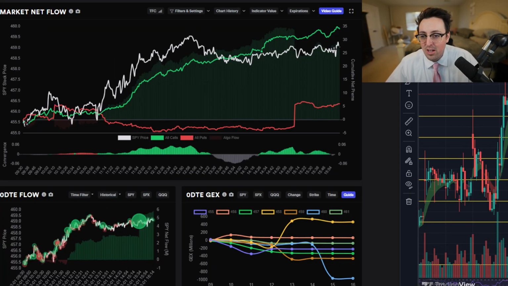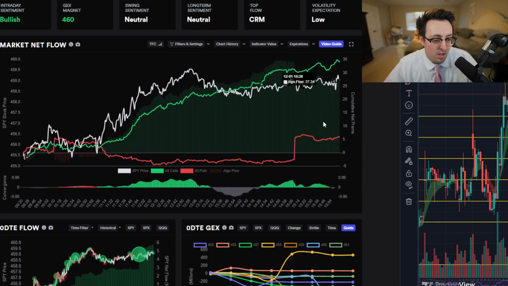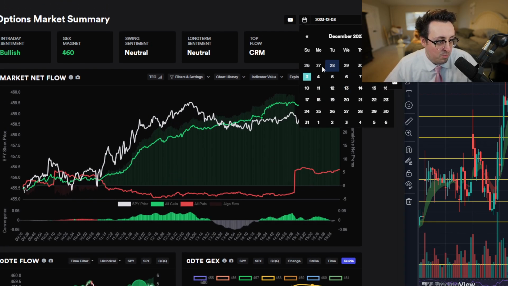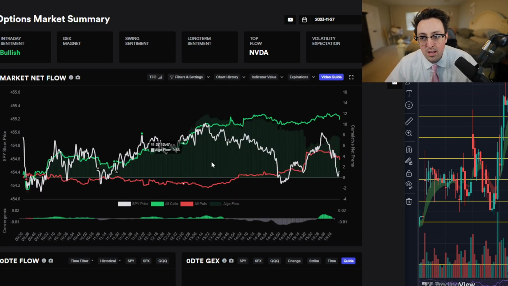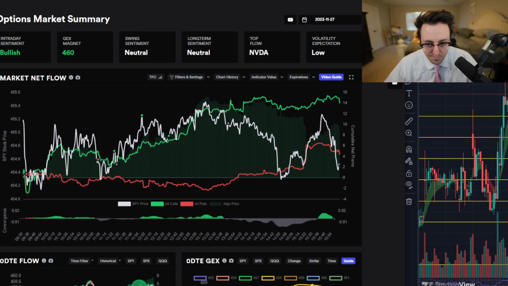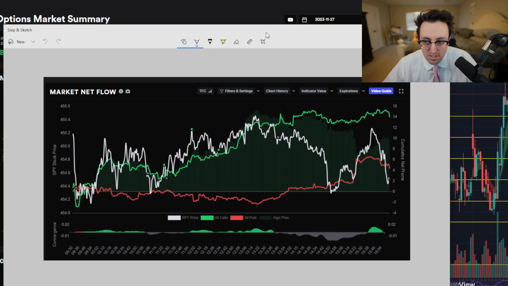Okay, so here is the market net flow tool. Here are the convergence bars down here at the bottom. I will be going over each and every day starting from Monday to Friday, and I will be screenshotting and drawing on each of these charts so you guys get a better idea of what's going on, okay? So let's go on to Monday, the 27th of November, which was last Monday. Let's take a screenshot here and drag it on over so you guys can see.